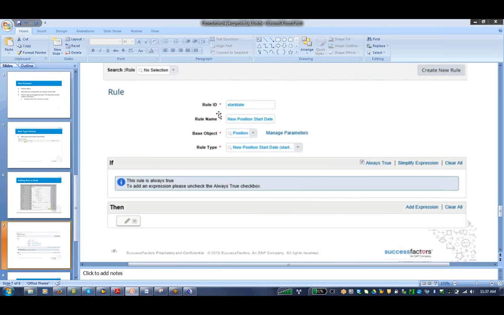So in this case, they're creating a rule in the same place. Rule name is start date. Basically, the rule object is position. Whenever the position that you're creating, the start date, you do an if statement saying that the date for that particular position should be greater than today's date, and in the then statement you do a pop-up message, basically.